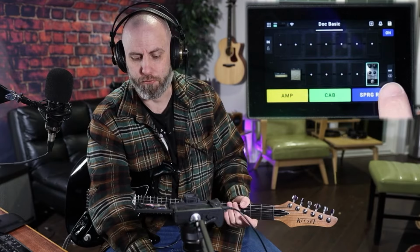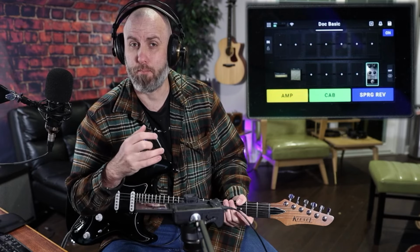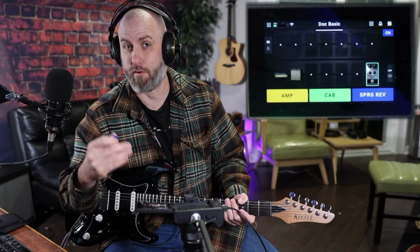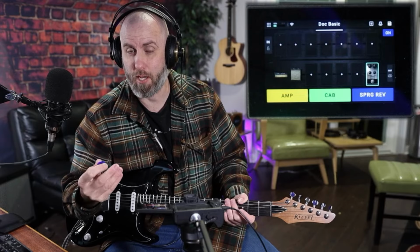Now notice I'm putting the reverb after the amplifier. This is just purely a studio type setup to where typically you have your post effects, which is delays and reverbs and stuff like that, after your signal path or possibly after you've already recorded something. So it's very much like a studio type setup.